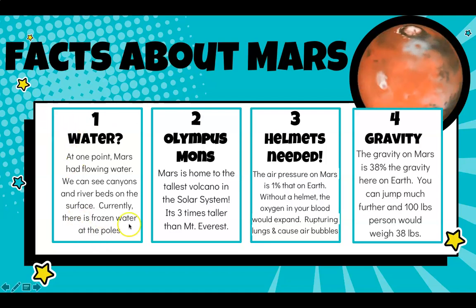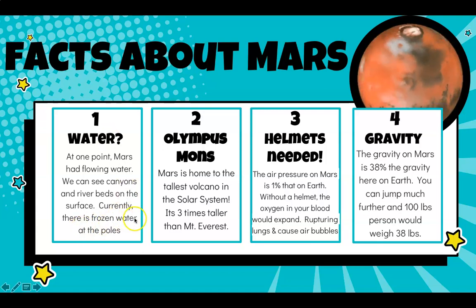We are pretty sure that water at one point used to flow across Mars. We think Mars at one point had an atmosphere kind of similar to ours, and that it had oceans and rivers and rain and all the types of weather that we experience. How do we know that? Well, when we look at the surface of Mars, we see things like canyons or riverbeds, deltas, things that are only formed by running water.